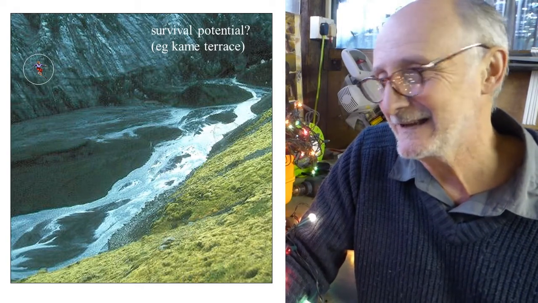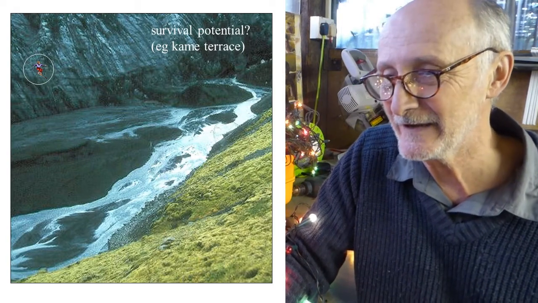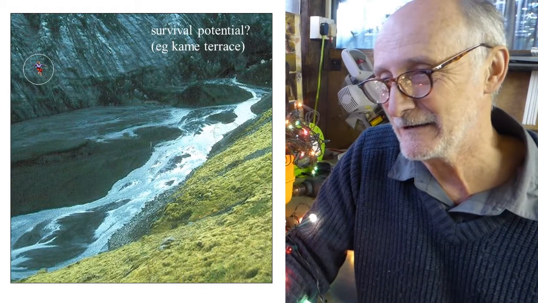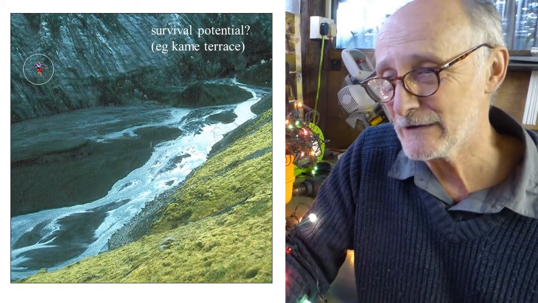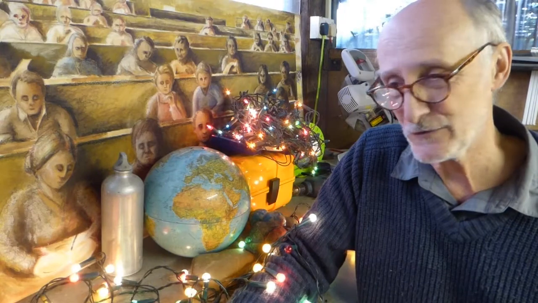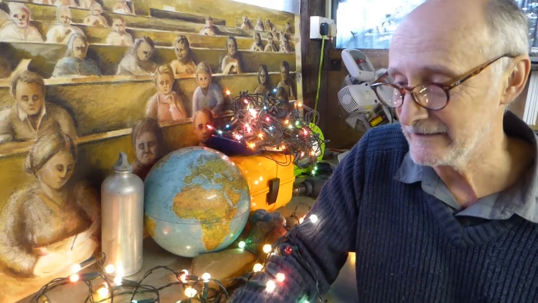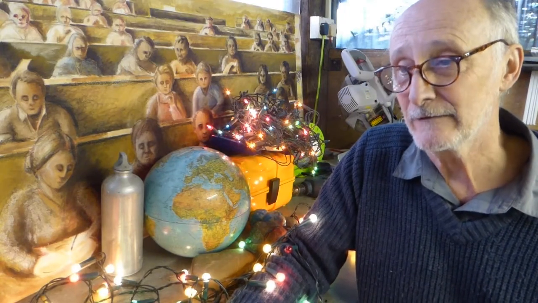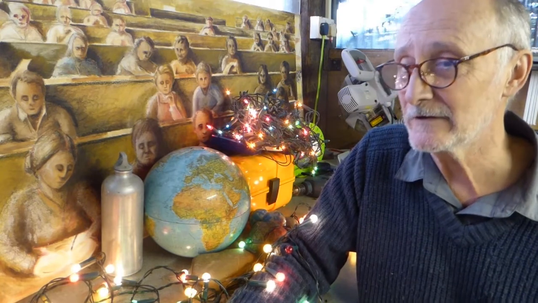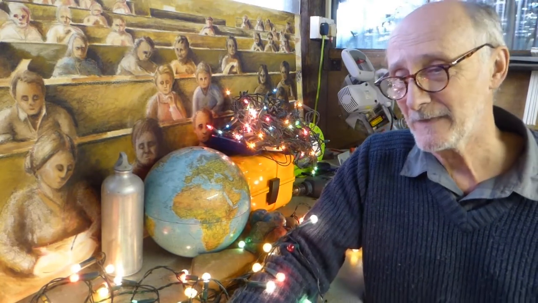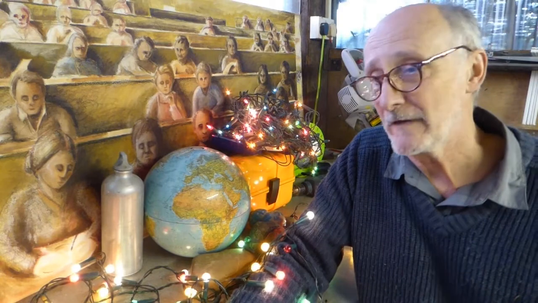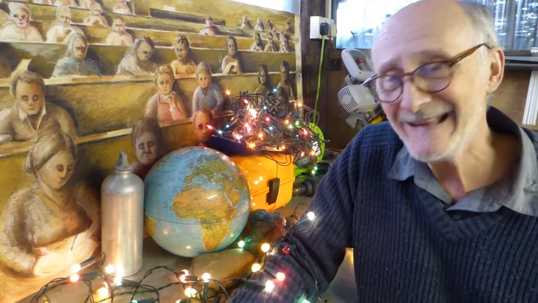But you might get a kame terrace, for example, being left behind on the hillside if the glacier disappears. But more than likely, all trace of that sediment is likely to be lost, washed away down the hillside as the glacier disappears. So some landforms are simply not going to survive deglaciation. Now, we can talk about landforms and whether they will survive. Well, what about end glacial features?